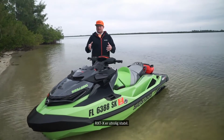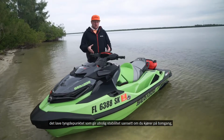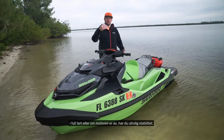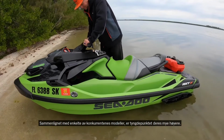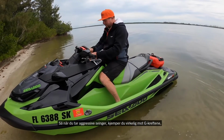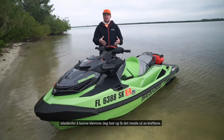So the RXT-X is incredibly stable. If you want to compare this to other performance watercraft, some of the big advantages are that low center of gravity for incredible stability, whether you're at idle, whether you're going full speed, or whether the engine's off. You have incredible stability. Now again, compared to some of the competitive models, their center of gravity is much higher. So when you're turning and doing aggressive turns, you're really fighting those G-forces rather than being able to clamp down and really get the most out of the power.